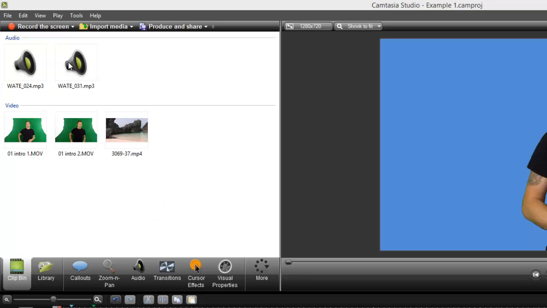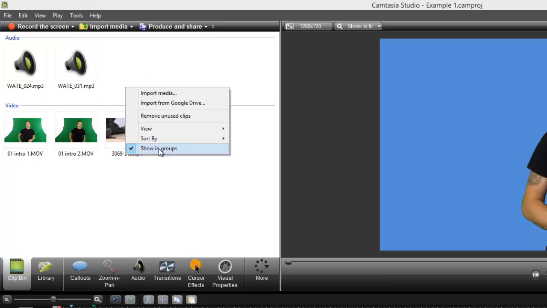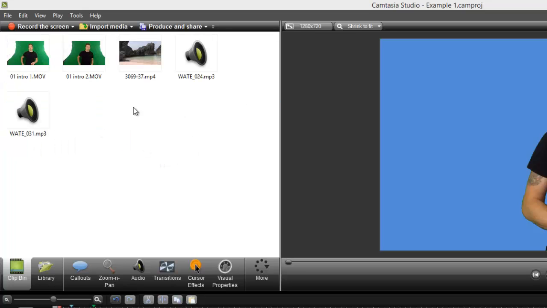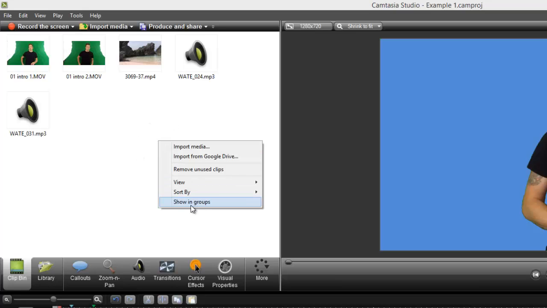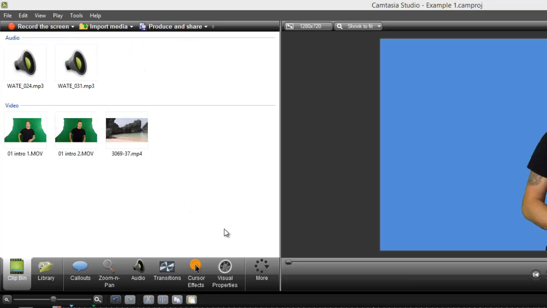Now you'll notice, because they're different sorts of file, they actually put them into different groups. You can actually change this if you want by right clicking and unchecking showing groups, which shows them all in a row like this, but I prefer to keep it right click so that I can see what the different types are. In this case I've got 2 audio files and I've got this extra video file along with the originals we had. Now all I need to do now is exactly the same as before and drag and drop in order to put them on my timeline and start working on them.